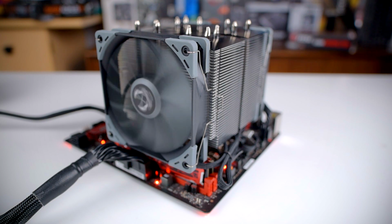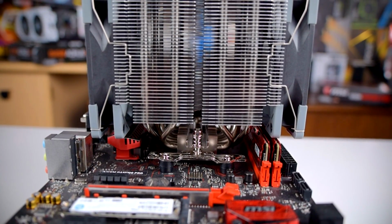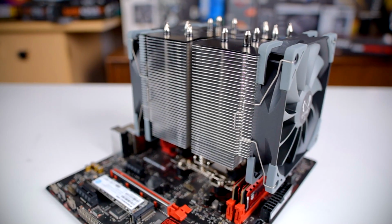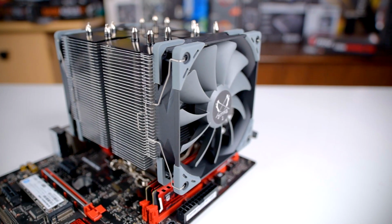But the thing I love most about the Ninja 5 is its noise level. It is insanely, ridiculously quiet. 8 decibels quieter than the next closest cooler I've tested, and more than 10 decibels quieter than AMD's stock Wraith Stealth. The Ninja 5's gigantic heatsink really does work. The only potential downside here is RAM clearance, but if you have standard or close to standard height memory, which I pretty much always try to get, it's a non-issue. Oh, and on a final note, Scythe's manuals are among the best, with very easy to understand instructions and illustrations. They do a really good job on those.